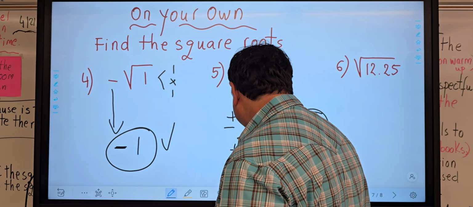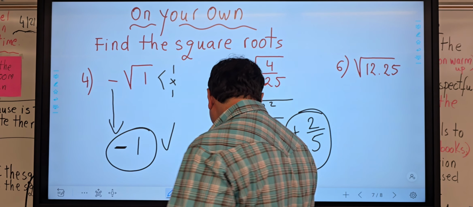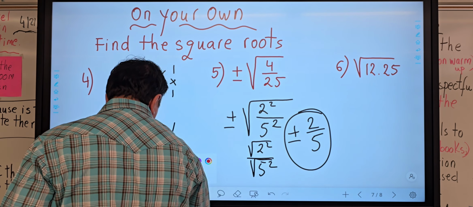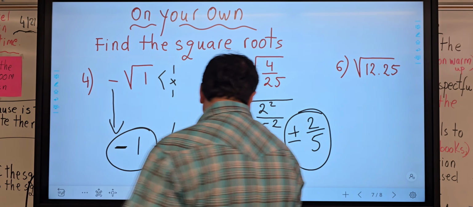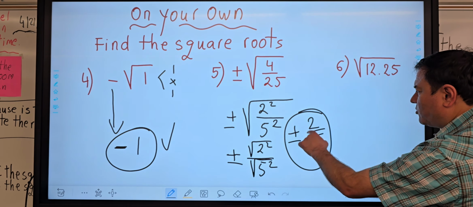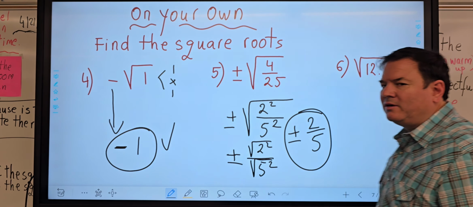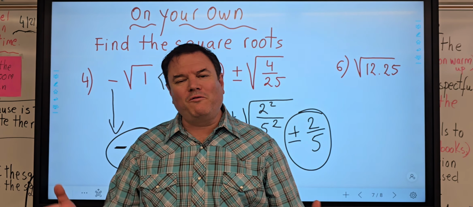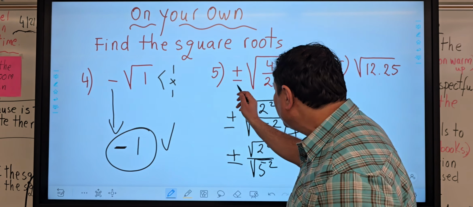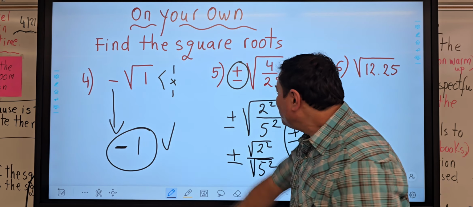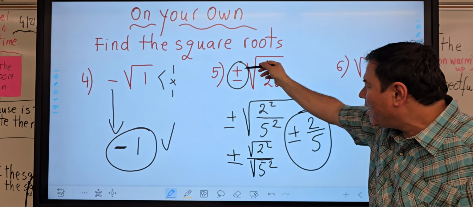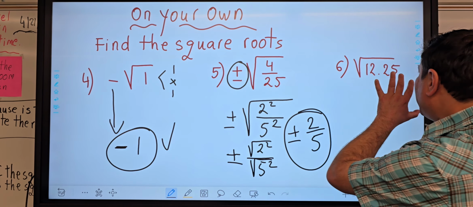So this is going to be our final answer. And this one we can just put here in the middle so you don't get confused, right? Plus or minus, right? And the final answer is plus or minus 2 over 5. Because one of them can be 2 over 5 and the other answer could be negative 2 over 5. Because this one is telling us that we need to have both positive and negative. Let's take a look at the last problem here.